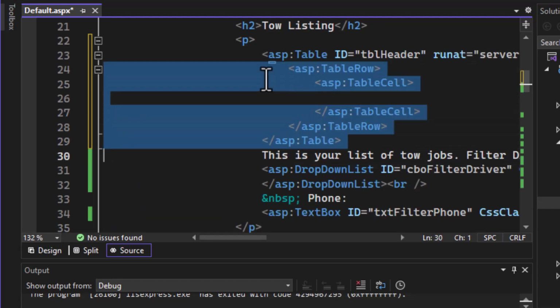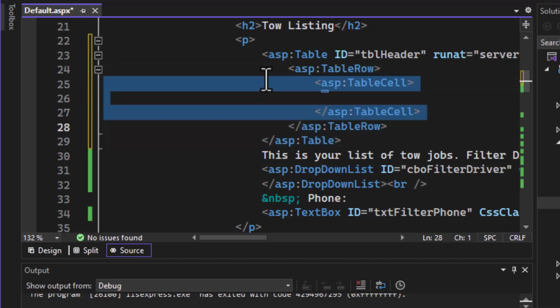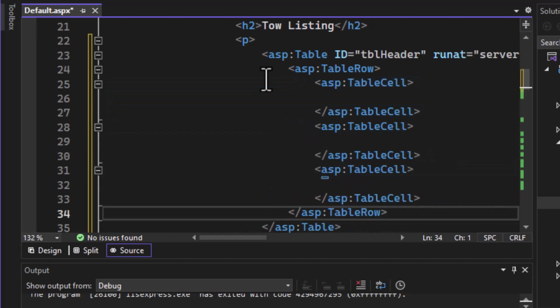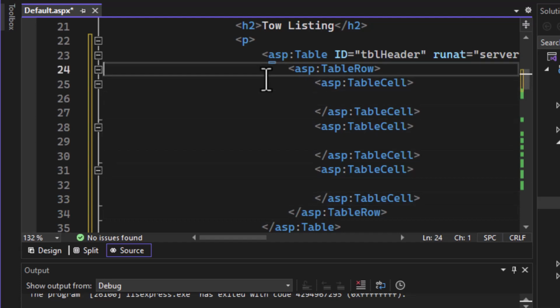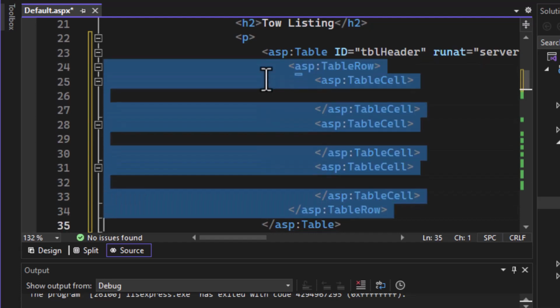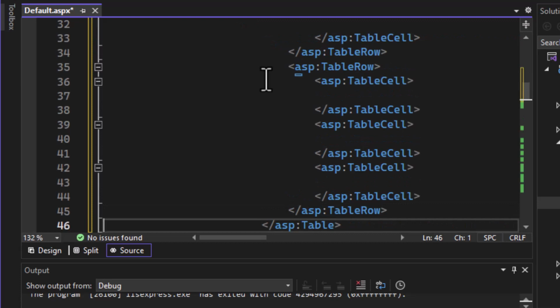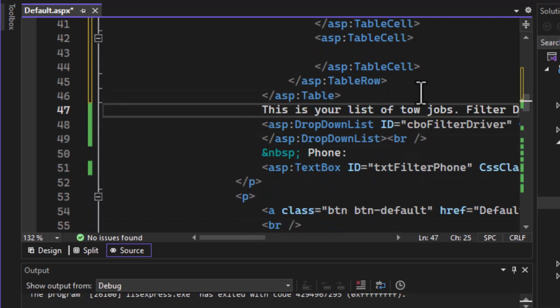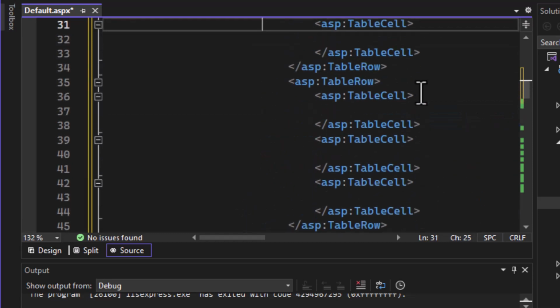So you can see what I highlighted there. That's one row with the end tag there. There's one cell inside of one row of the table. So if I just copy and paste those cells, then I've got one table row with 3 cells in it. Very simple. And then I can paste the entire row with 3 cells just below the other row, and now I've got 2 rows with 3 cells. Very, very simple. All you have to do is follow the pattern there, and then you can get a lot of use out of using tables to do some sort of layout work for your application.